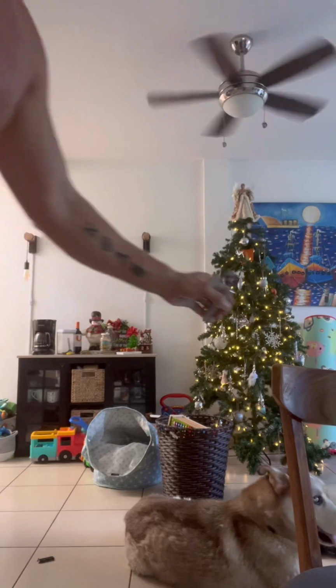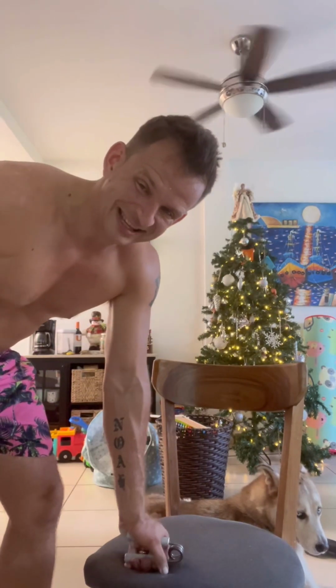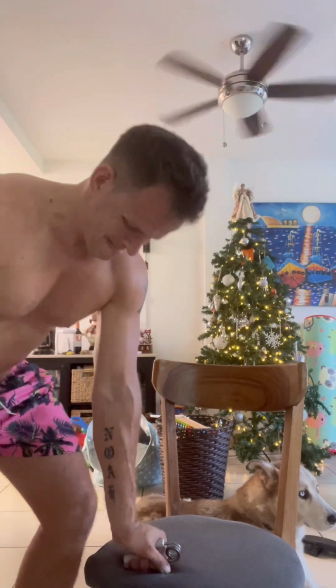And then I'll do negatives. I use the chair to help me close it, so you can see that. Use the chair and help me close it completely, and then I'll let it go slowly.